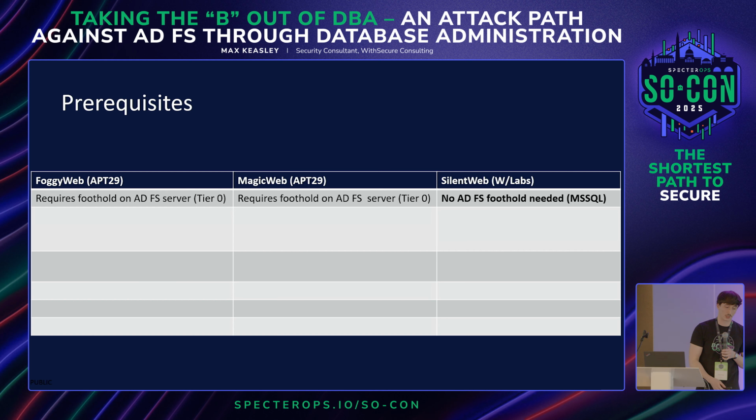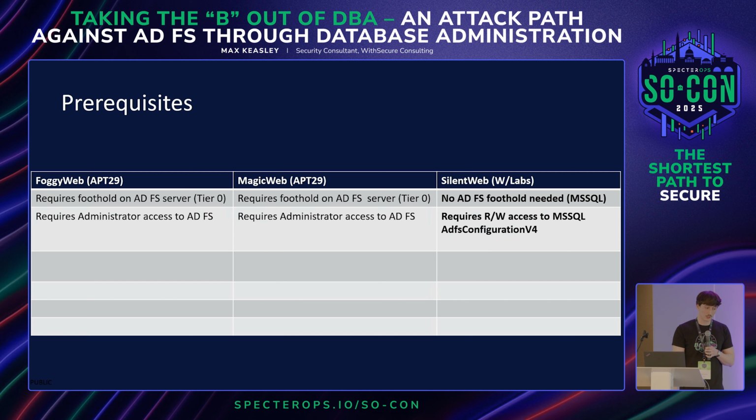Both FoggyWeb and MagicWeb require an administrative foothold on an ADFS server. This technique doesn't need an ADFS foothold. It only needs a foothold on an MSSQL server as DBA or equivalent, which, as I've discussed earlier, in the example environment that I was in, wasn't too difficult to achieve. Again, those require administrator access to ADFS. This just requires read-write access to the ADFS configuration, and then depending on the version of ADFS you're dealing with, in my case V4.